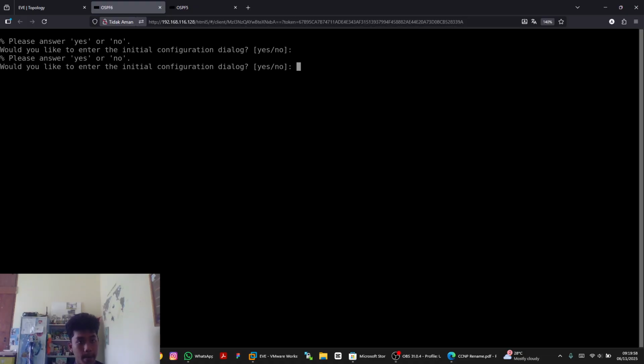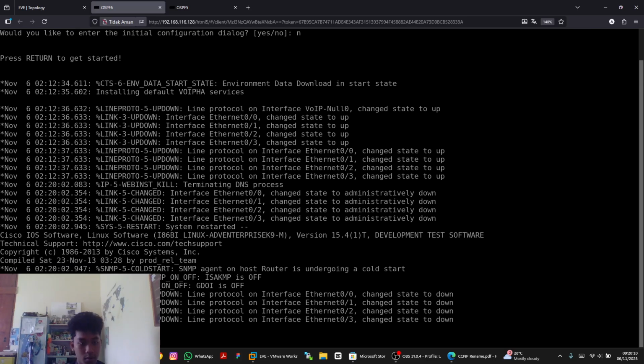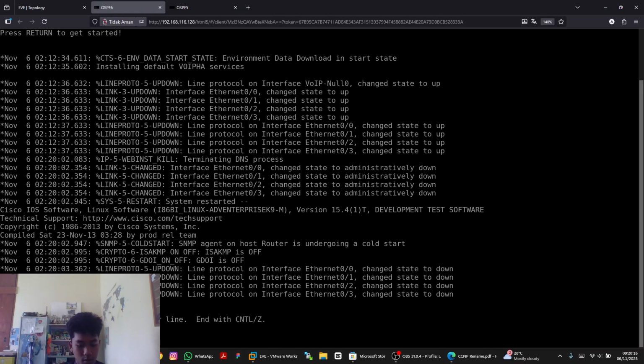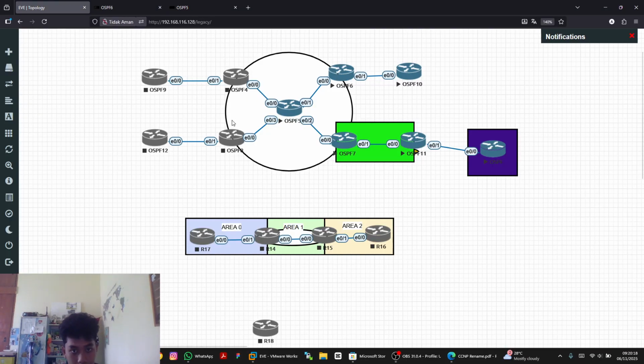Right now we can move to the second router. We just need to wait for a moment. Here we add the IP.